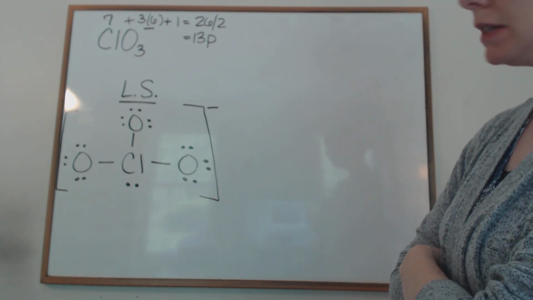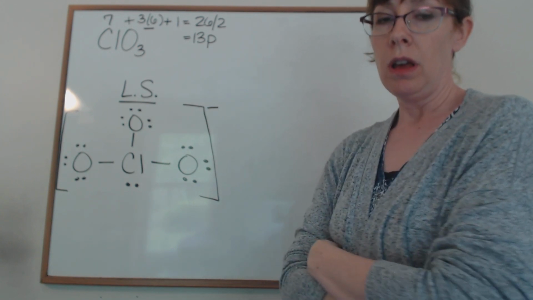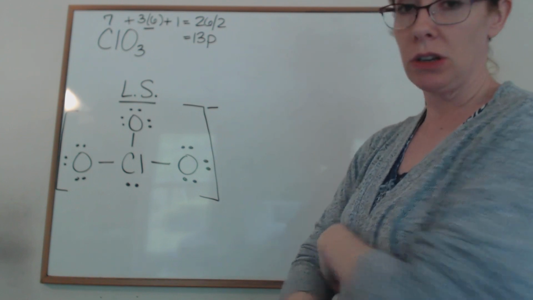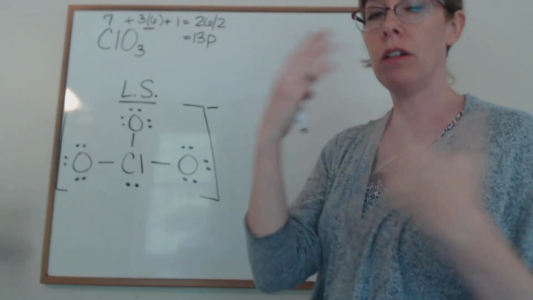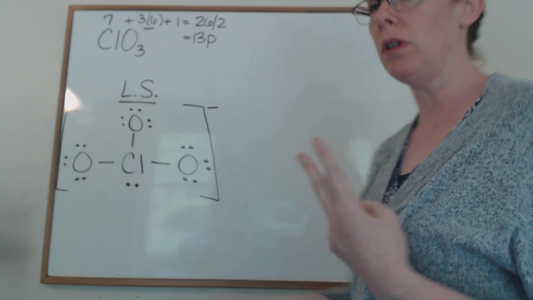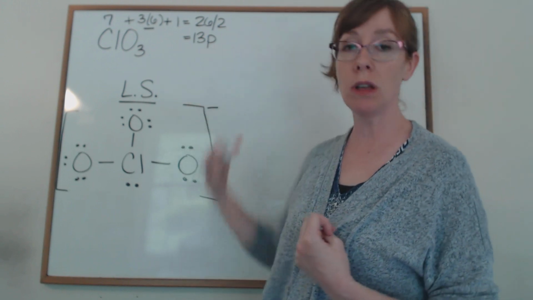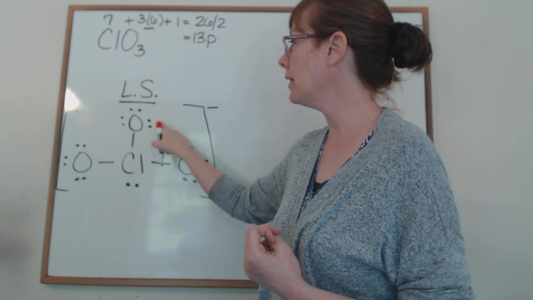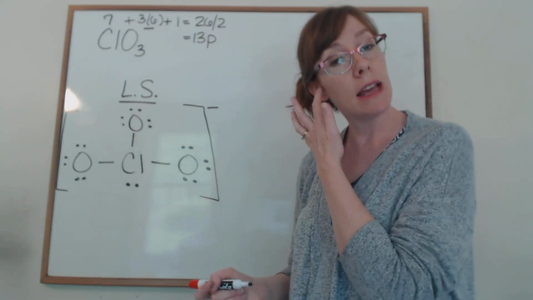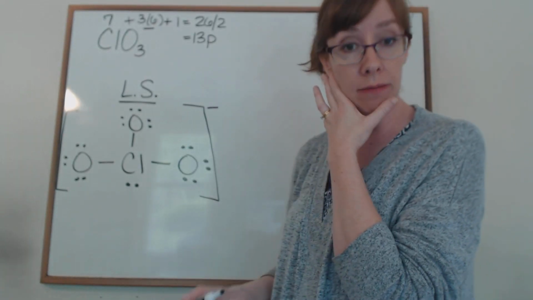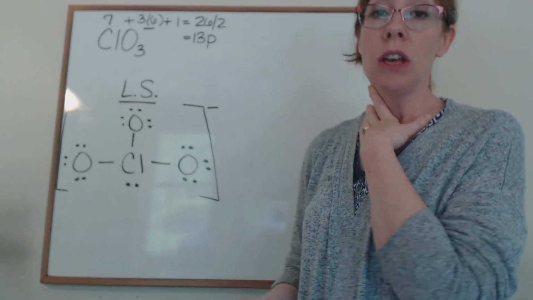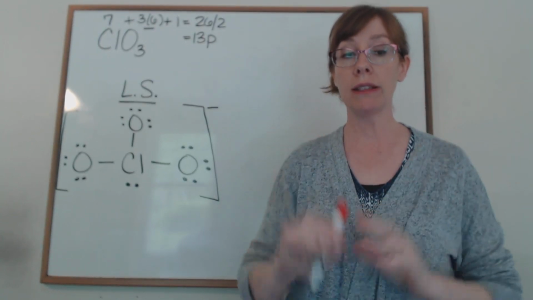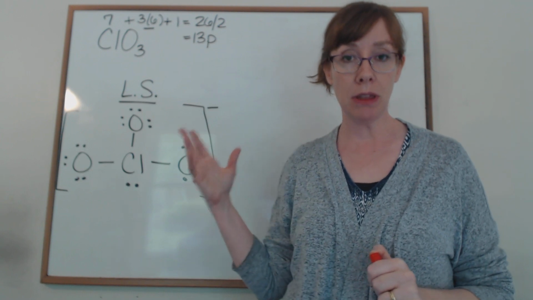So this is the Lewis structure that I got, and let's make sure it's correct, okay? Correct just means that you can say yes to both questions. Did I use all my pairs? 1, 2, 3, 4, 5, 6, 7, 8, 9, 10, 11, 12, 13. Yes. Does every atom have an octet? And the answer is yes. So this Lewis structure is correct. And so you could analyze the VSEPR theory on it.